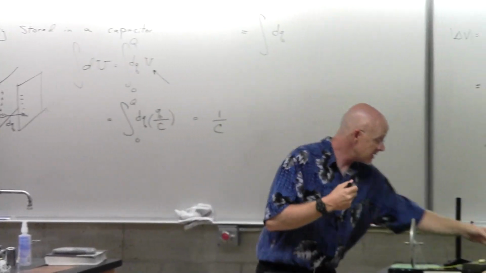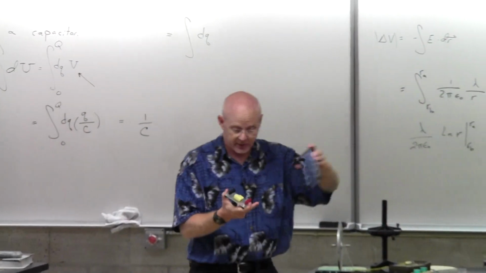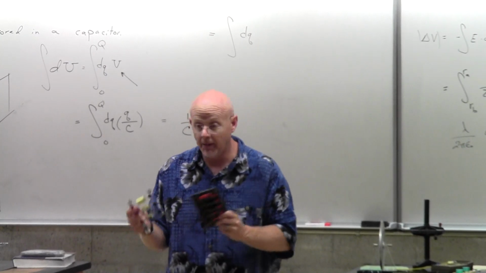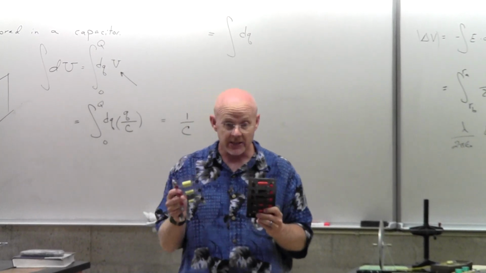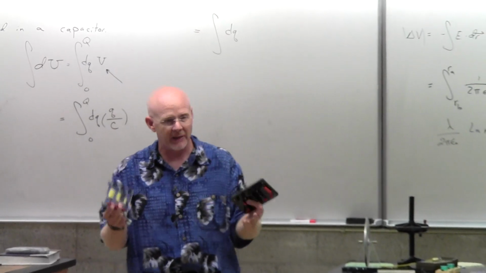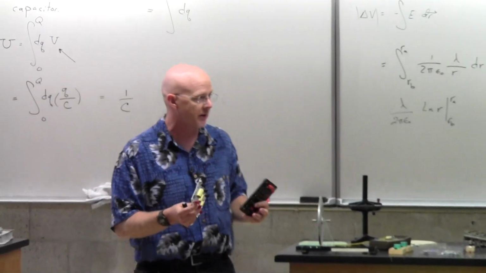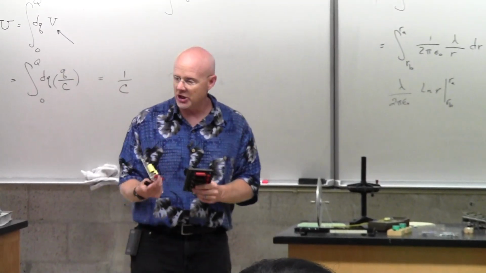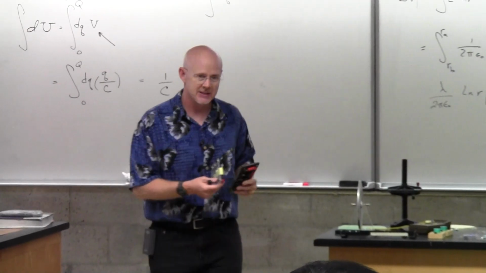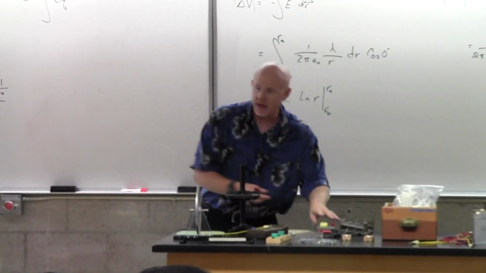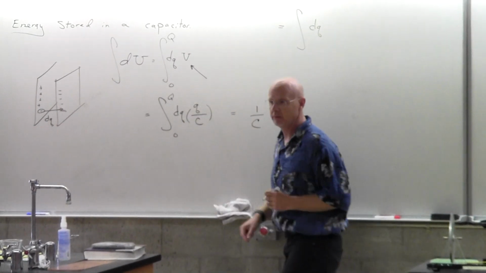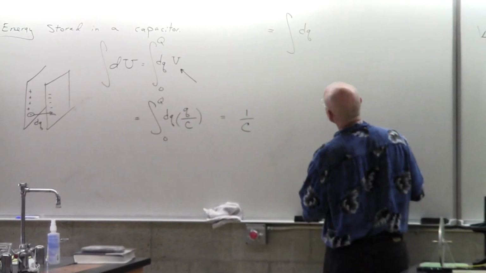That's why all these capacitors that I pointed out in lab, and 2/3 of you have done them, the other third will see them today, all these have a number. That is its capacitance. It's based on some geometric factors in there. How close are the plates? How big are the plates? How tightly are they wrapped together? And it doesn't matter if I charge it up to 1 volt, 2 volts, 10 volts, 20 volts, the capacitance is the same. Which then makes this integral real simple, because I just have a dq times a q.